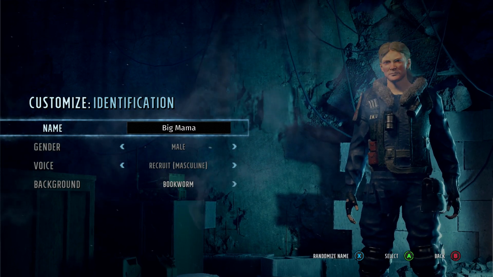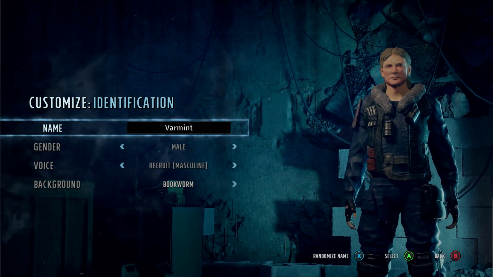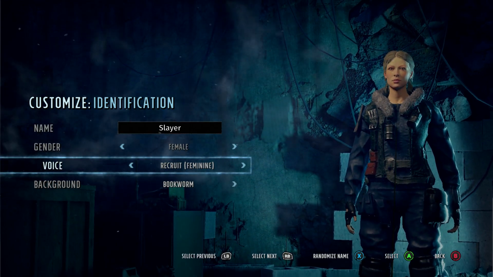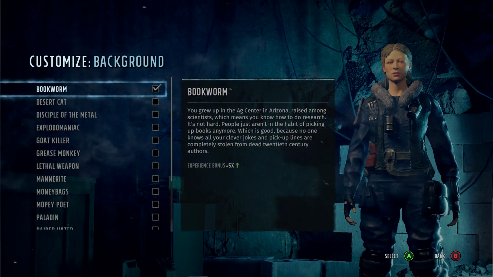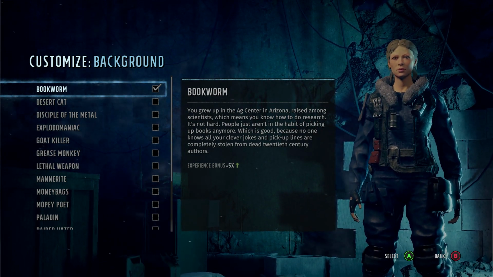First of all, we're going to choose a name. We're going to randomize a name. We'll go for... I'm not really that bothered, to be honest with you. Slayer, that'll do. We'll go a lady. We can handle this, right? Give it a nice feminine voice. Now the backgrounds. Bookworm is the default. It's plus 5% experience points. It's a little bit bland, but it's obviously useful.